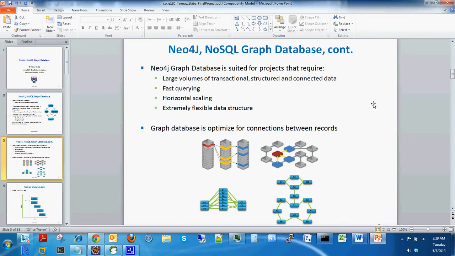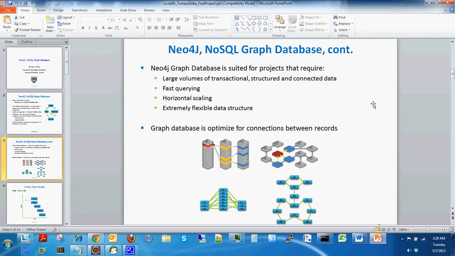What are the uses of Neo4j in the real world? It fits some particular scenarios where there are huge amounts of transactional data, heavily connected data.